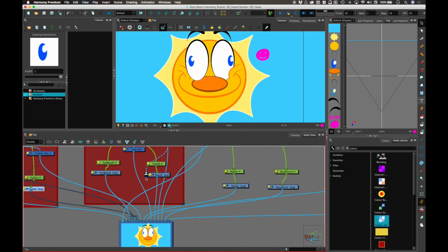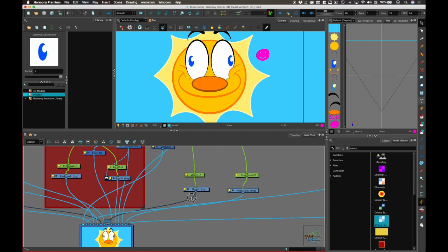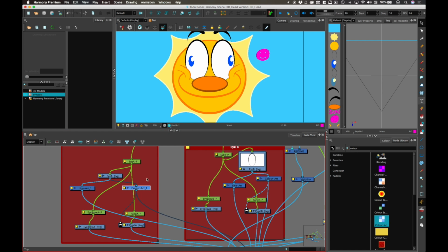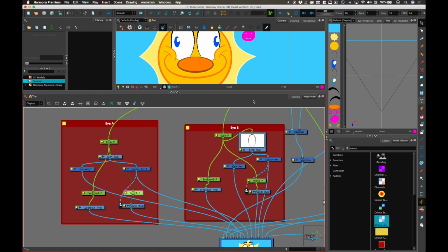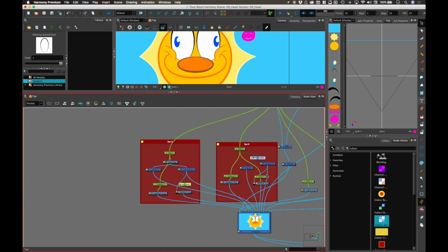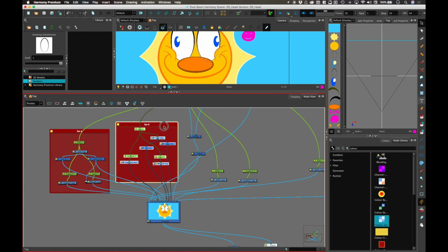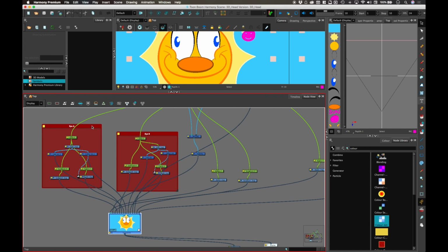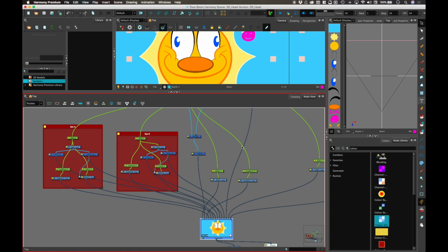And then the nose will have to be in front of everything again. And the mouth will have to be in front of that. There we go. So that wasn't too bad. Once you get the hang of it, you know what you're doing, but it is initially a bit of a fiddle. It does look like a mess, but you get used to it. And these certainly help just to know where things are, clumped together. It just helps things a bit.